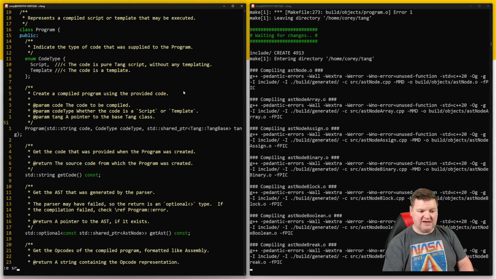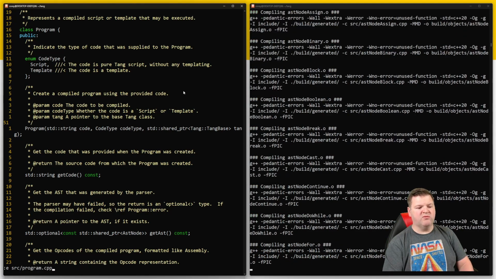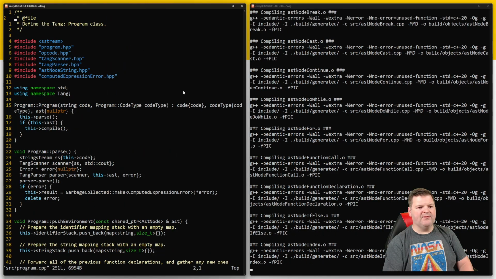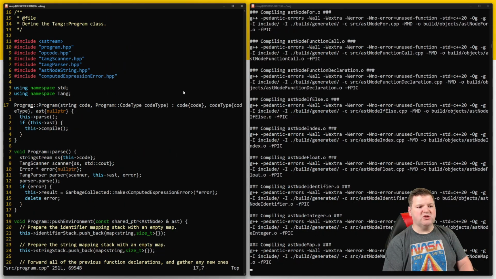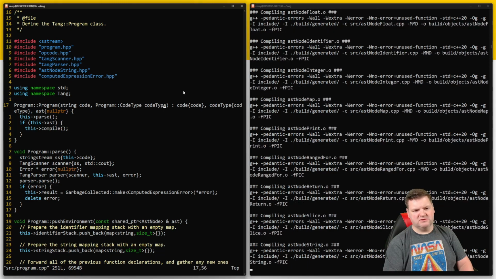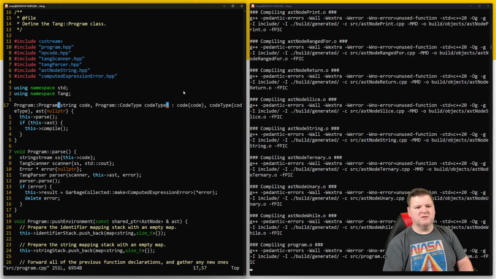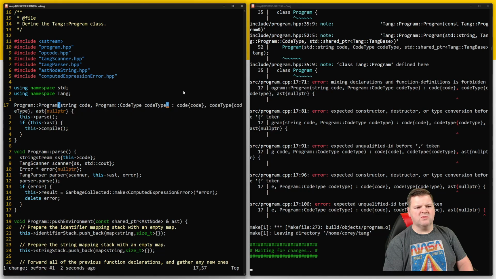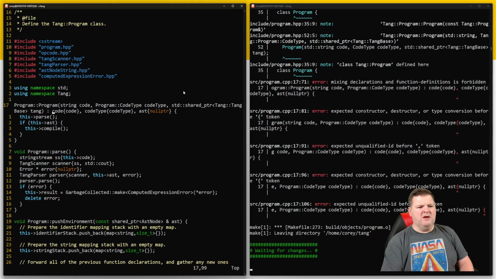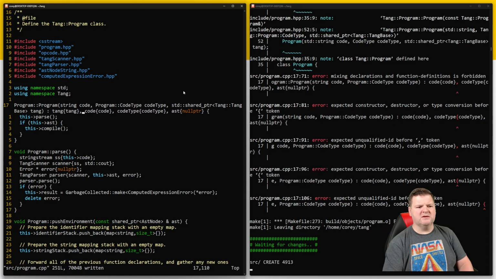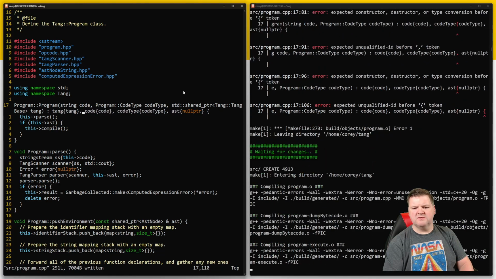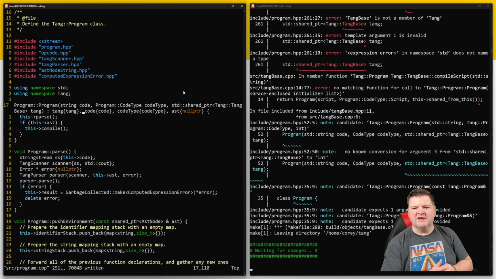And now I need to edit the source, program.cpp. And in the constructor, there we go. I think it needs to go first, actually. See if it likes it. Probably not.